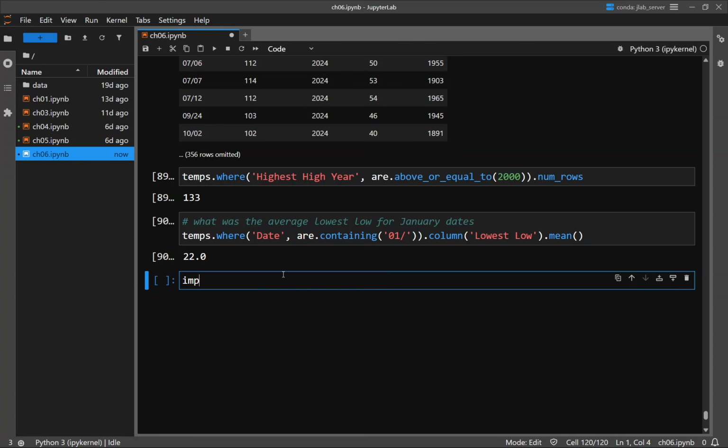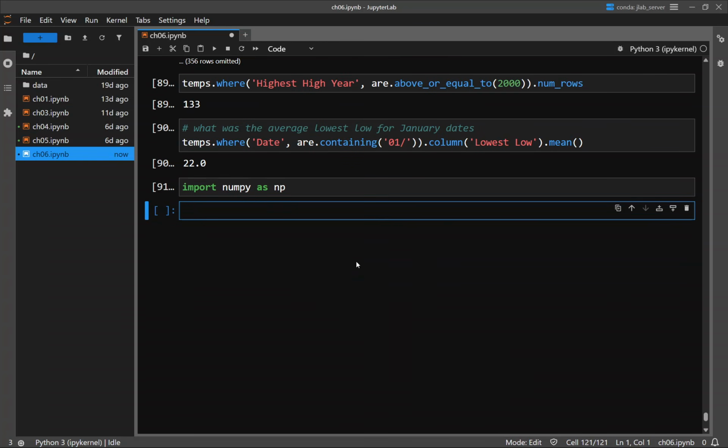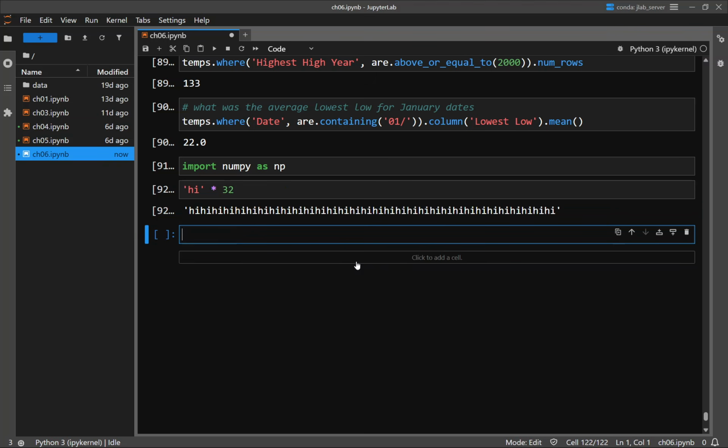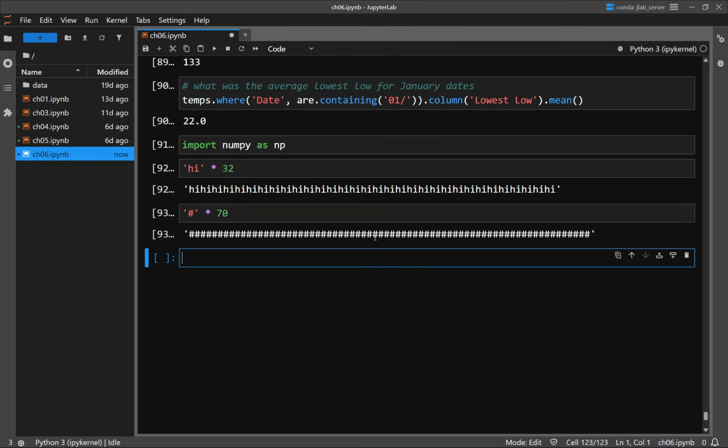So I'm going to need the NumPy library for this. So I'll import NumPy as NP. And then a cool feature of Python is you can have a string, str, and you can multiply a str by an int. And it will do that. It will just give you a string, like give you 32 highs. That will totally work. And so I think we could make a graph then by having something that looks like a bar and then multiplying it by the temperature. And that could be one day's bar in a graph. It would just have to be a vertical graph rather than a horizontal graph. But that would work out, right?